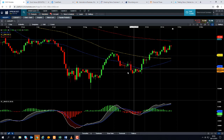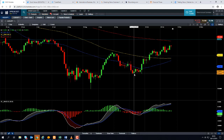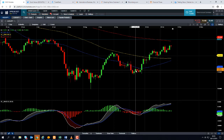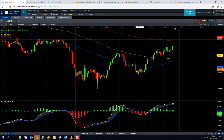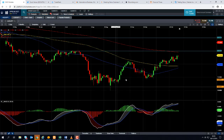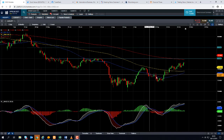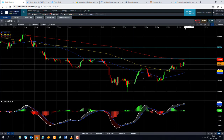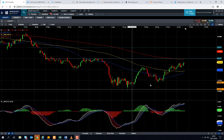It's only really if you have a sizeable break below this zone here — the early October lows in around just south of 72 — that we begin to think that maybe the upward move from August has come to an end and we're going to fall back into the wider downward trend. Should that be the case, we could be then looking at retargeting this area here down at the psychologically important 70.00 level.